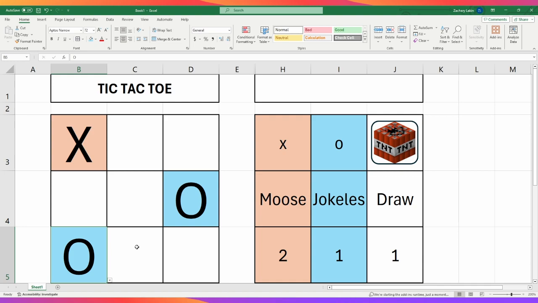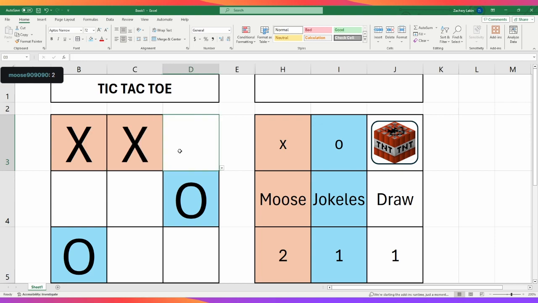Or maybe it's a genius idea. Man, I don't know how to play the game because it's very much possible. 2. Okay. Wonder if he's going to pick 3, guys. Well, I'm putting this here. Blocking you.